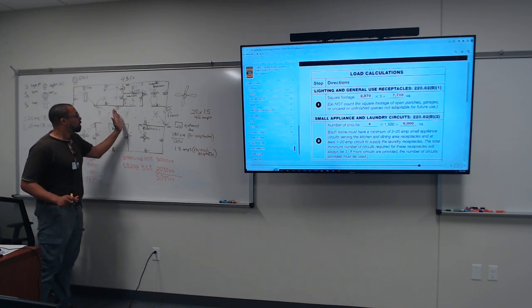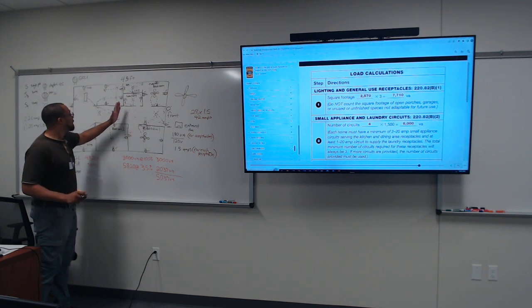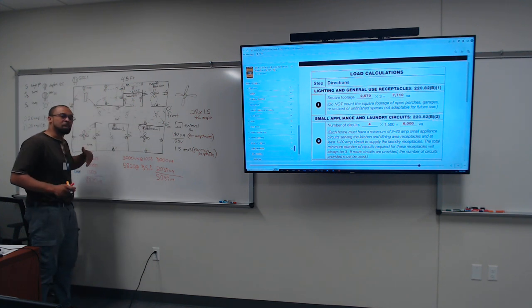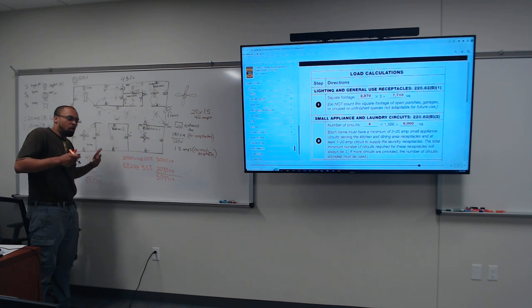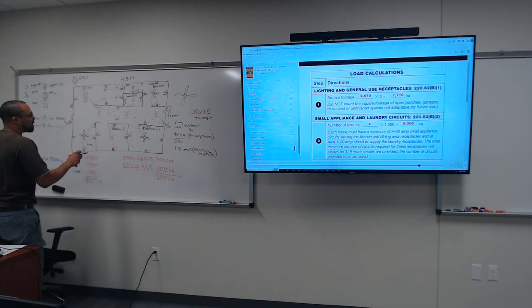Or you can put the front part of the house plugs on one circuit breaker and then you can put the back part of the house. It depends on what's best and what you can organize. Y'all catch my drift on what I'm saying? Not really? Okay. All right, so let's see here.